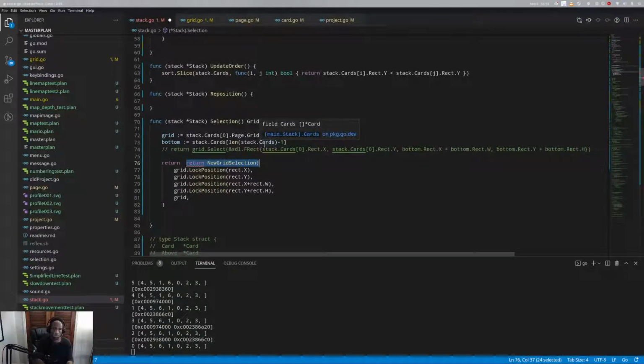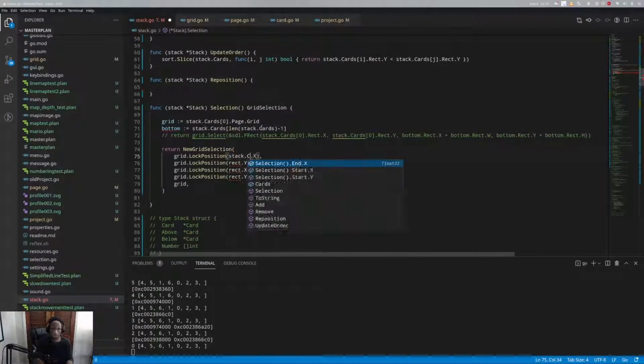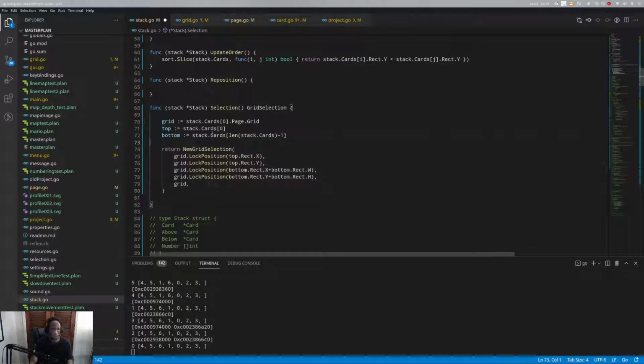We will return a new grid selection that is the stack, or I guess we'll just say top.rect. Okay, so we got the top, we got the bottom, so this is gonna be the bottom rect x plus bottom rect w, bottom rect y, bottom rect. Okay, so that should work.